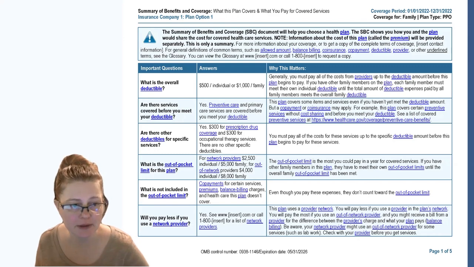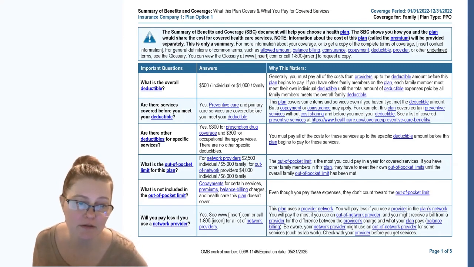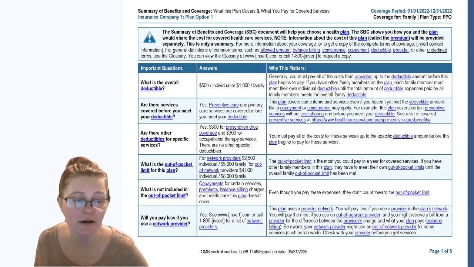You can see a separate amount for in-network providers and out-of-network providers. That means that they're separate buckets. They accrue separately. Anything that you pay towards in-network providers will not be counted towards any amount that you pay for out-of-network providers, and vice versa.